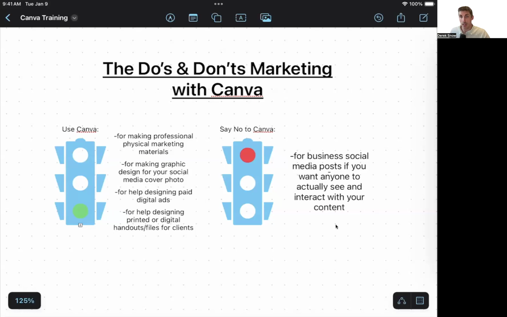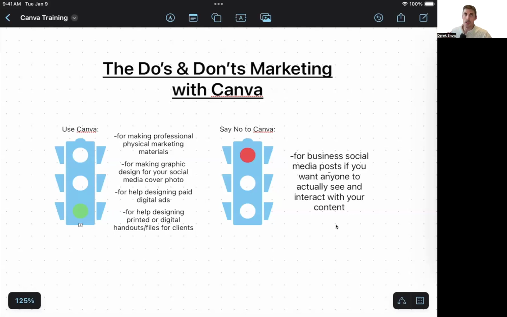Now, the time to say no to Canva is for social media posts, if you actually want anyone to see them, if it's not an ad. It doesn't mean I never use Canva, but if my intention is to get a lot more eyes on my content on social media that is just organic, it's not a paid ad, what I want to do is use the frameworks Facebook already has.